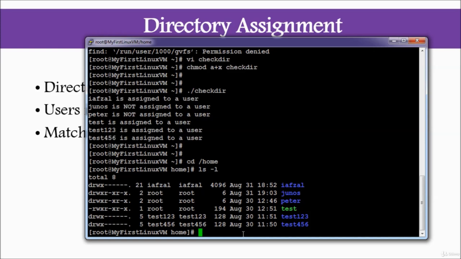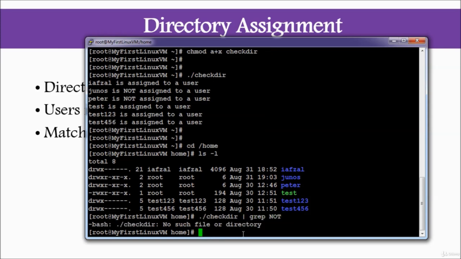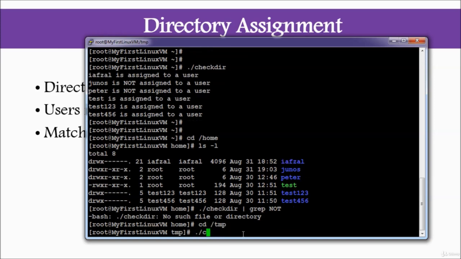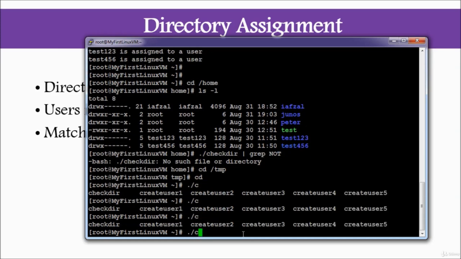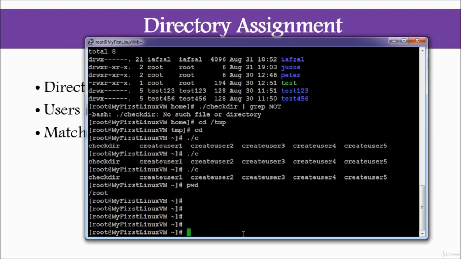Now what I could do is run the script and simply grep for not, and it will only give me the ones without users. No such file. Oops, I am not in /tmp. Let me check. I think I put it in the /root directory.